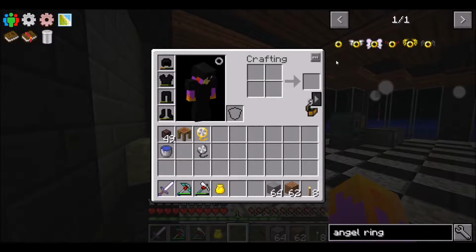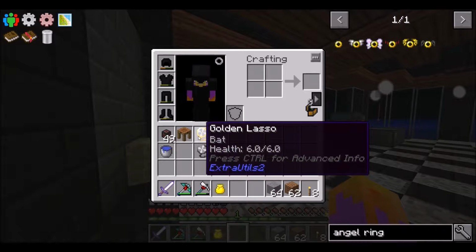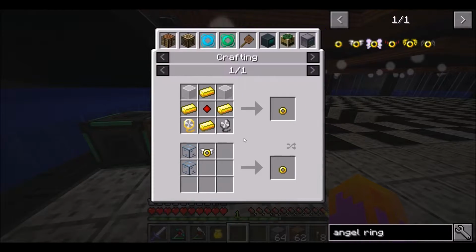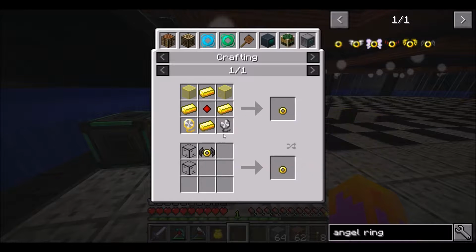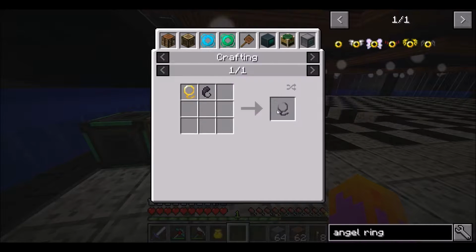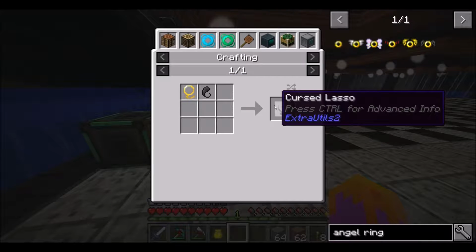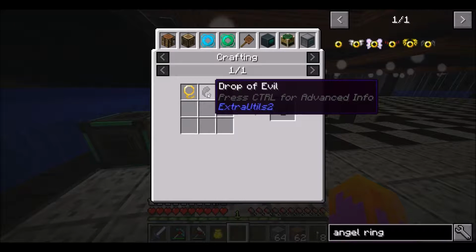Okay, so what we're gonna do though is we're gonna make an angel ring. We already have our ghast and our bat here. And if you guys don't understand it, they changed it up a little bit. You have to have a ghast and a bat. And if you're wondering what this is, it's the only way to catch them. They changed it. The golden lasso only catches passive mobs now, and you require the cursed lasso in order to catch mobs that'll kill you, which just requires a golden lasso and a drop of evil.